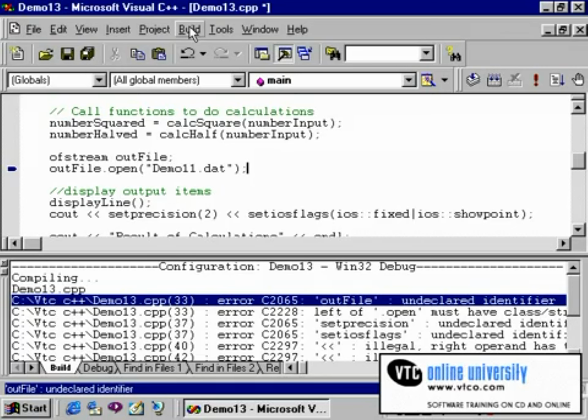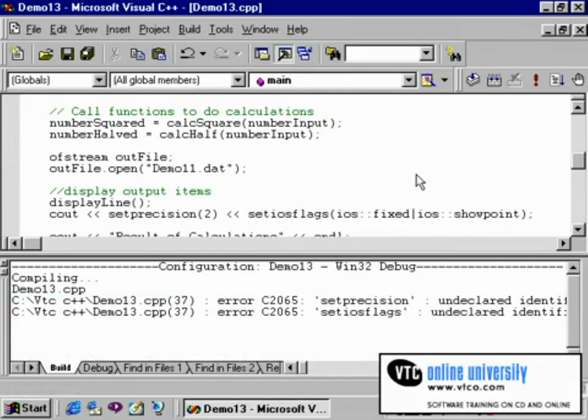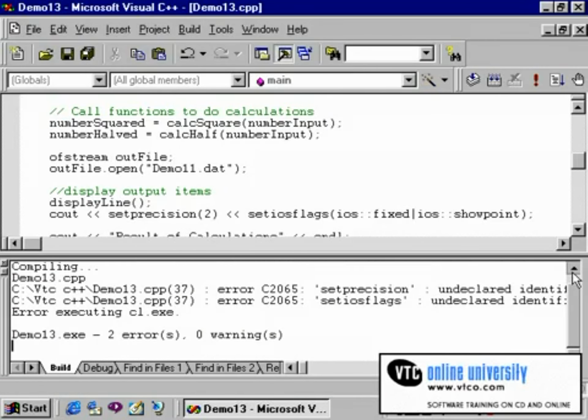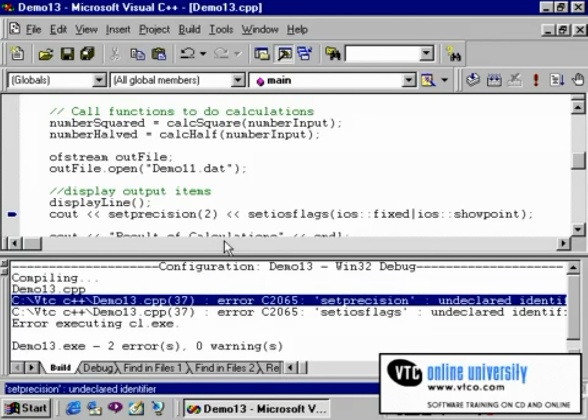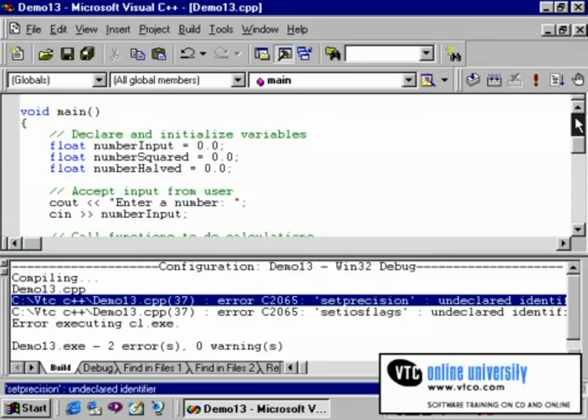Let's now recompile the program, and we're now down to 2 errors. setprecision and setiosflags are said to be undeclared. Well, these are not variables, so they really are not declared in that sense of the term. But you may recall from the earlier lesson that in order to use setprecision and setiosflags, there needs to be the iomanip header file declared as a compiler directive.